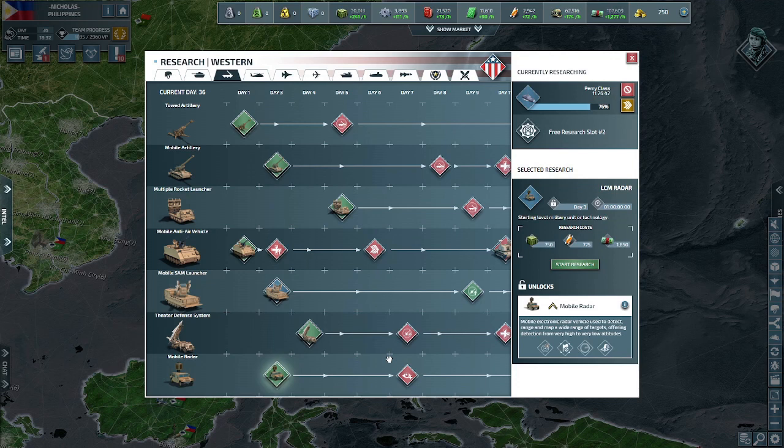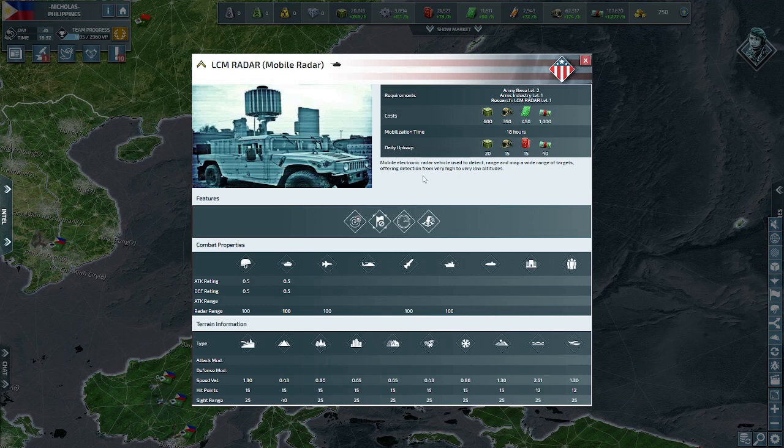The last support unit, and one of the most important ones and unique ones at that, is personally one of my favorites, is going to be the mobile radar. Now, the mobile radar is so important because it purely gives you radar detection of all types of units. You can detect high ground units, which means you can detect ground vehicles and certain types of infantry. You can detect fixed-wing aircraft, and you can detect naval units, which means surface vessels.